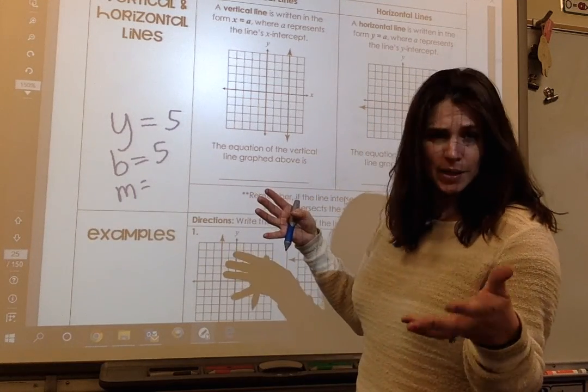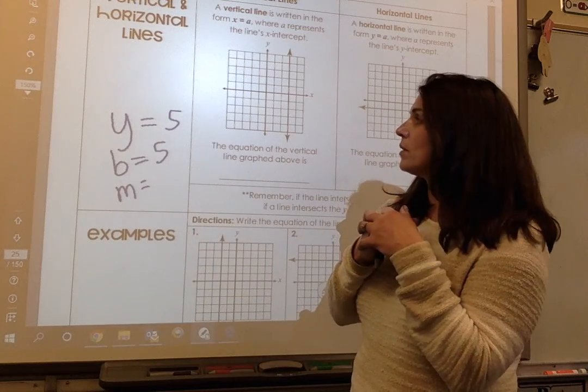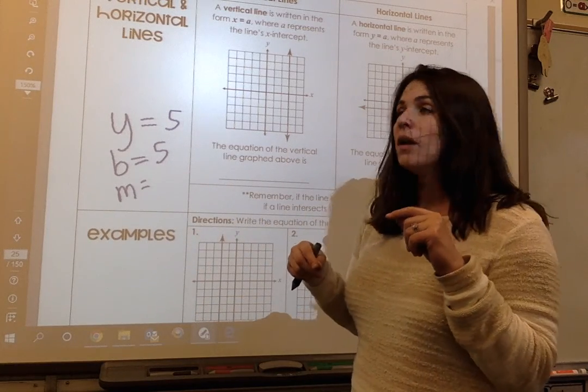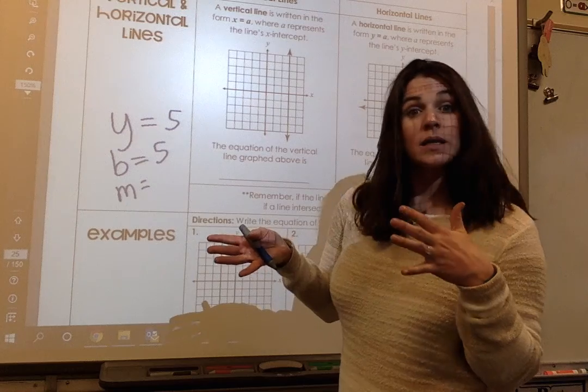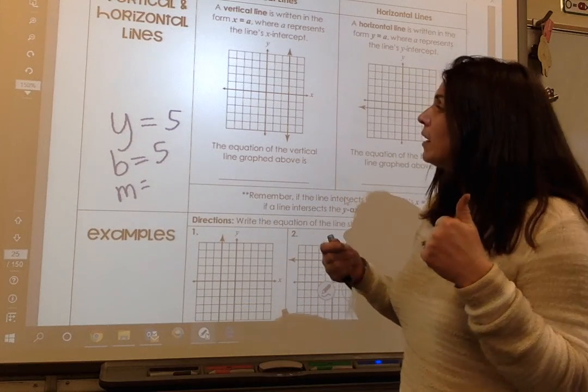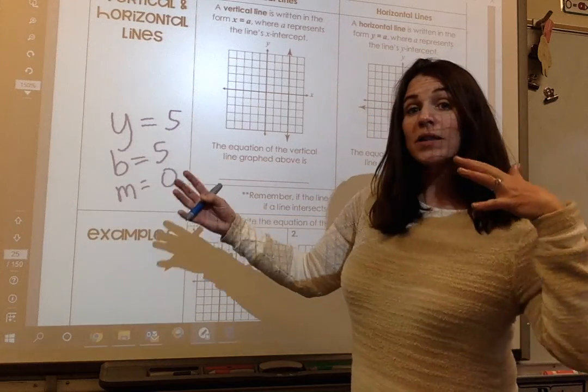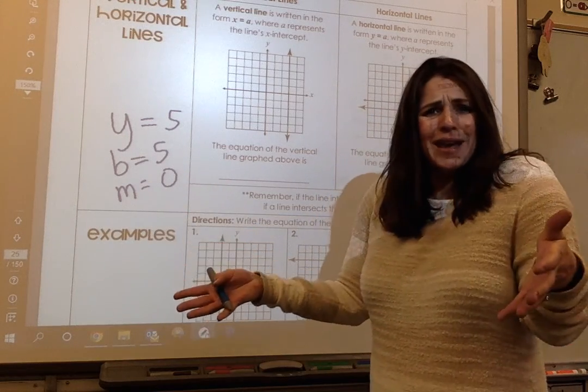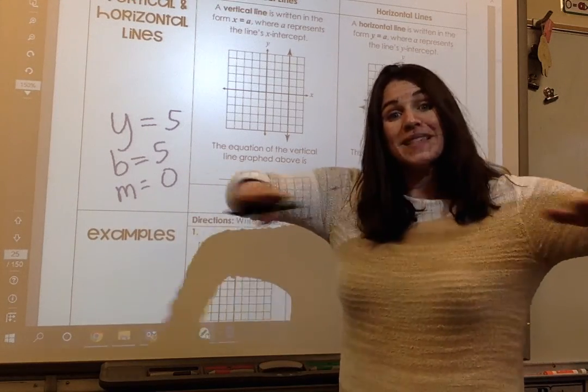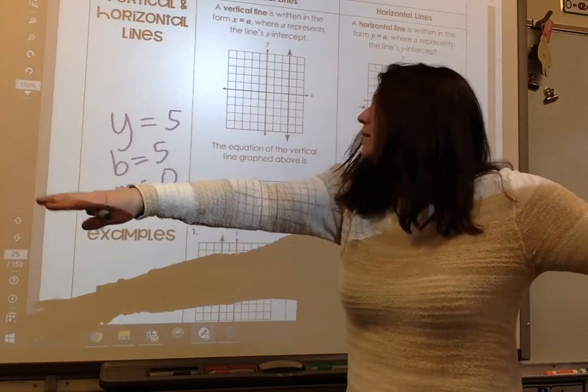And then I asked somebody, I said, well, what's your slope? And they're like, well, it's not there. I'm like, you're right, it's not there. And they're like, well, do we just put 0x? And I said, no, that's not simplified. So if it's not there, my slope is 0. And remember my story, when my slope is 0, it's okay, my skier's still alive. When my slope is 0, he is zooming straight across.